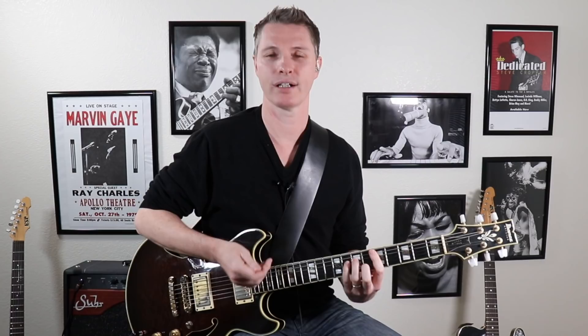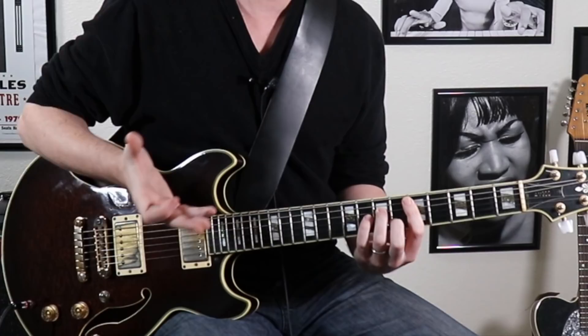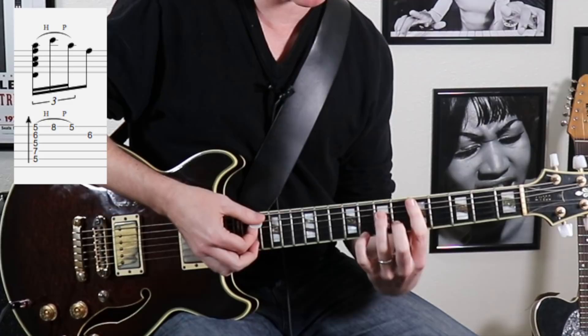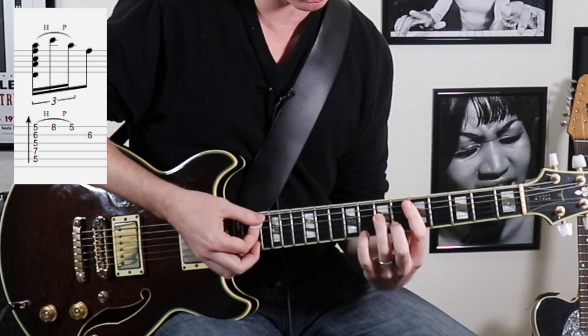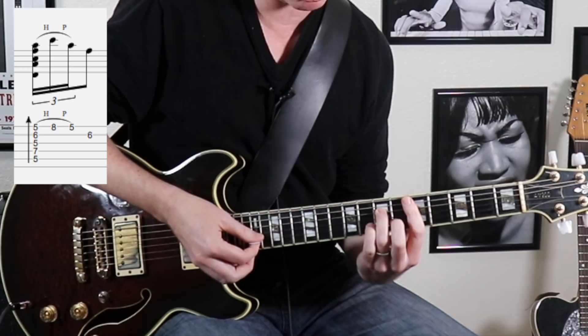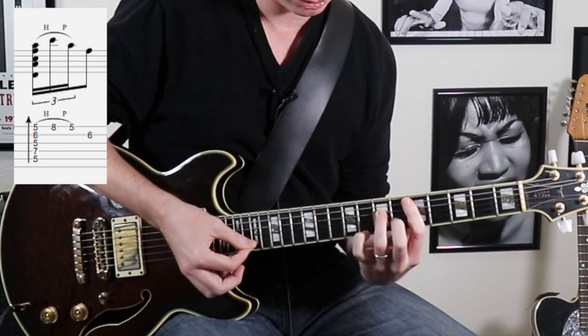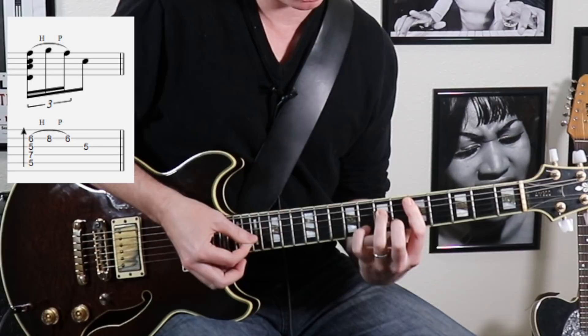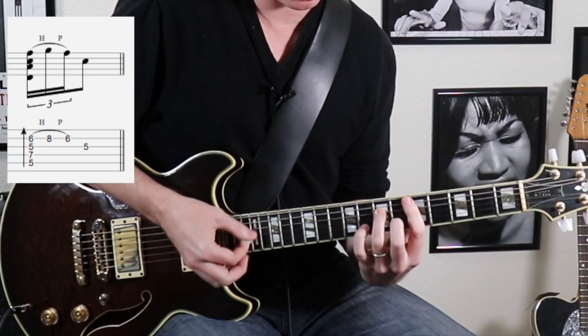You could also do this as a hammer-on. Another really common and beautiful embellishment you hear a lot on minor 7 chords that David T. Walker kind of pioneered is the use of the b7 up here. So I'm basically doing this little hammer-on pull-off, a nice light brush across the strings, and then picking the minor 3rd of the chord afterwards. Another really common embellishment on this minor 7 is to brush up to that F, hammer pull-off on the G note, and then end on that flat 7th note — the C note right there. These two are just really essential; you hear them all over the place.